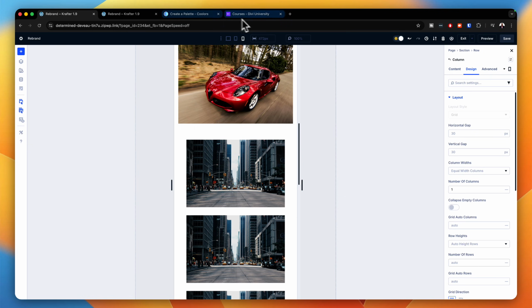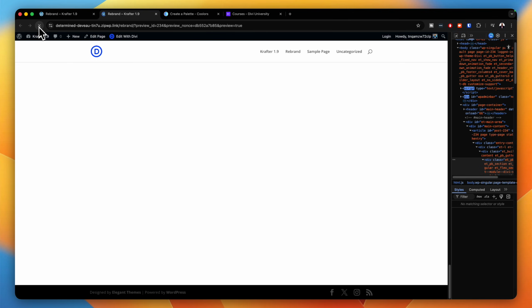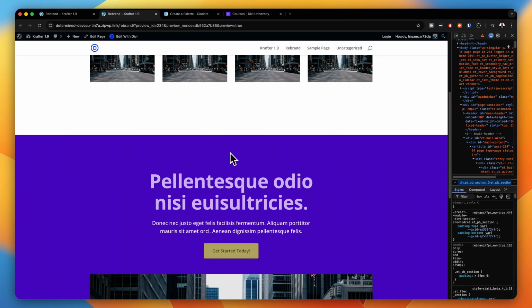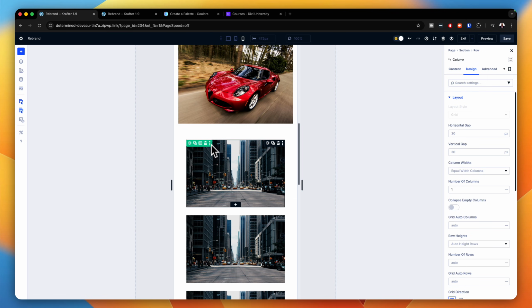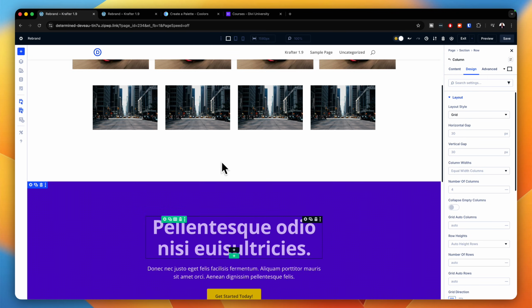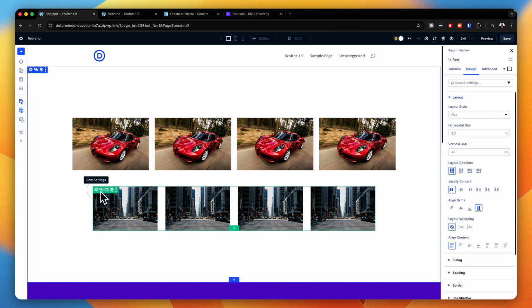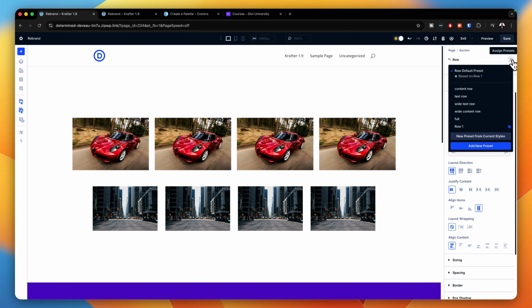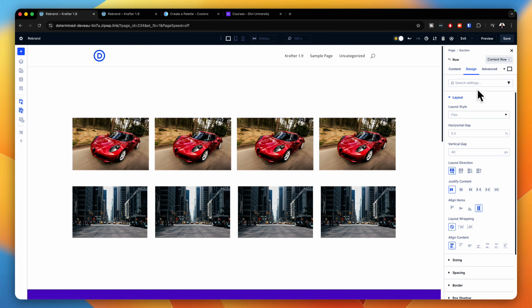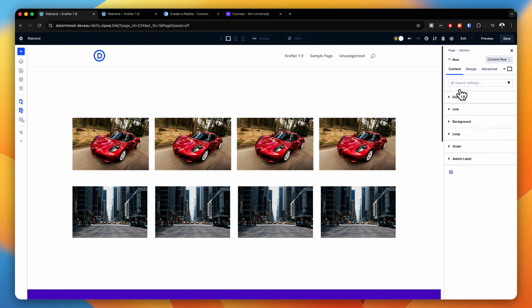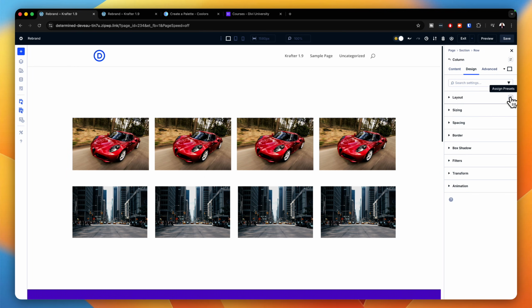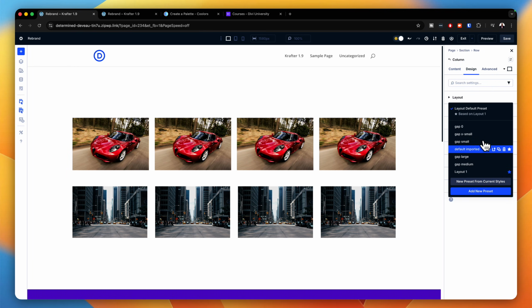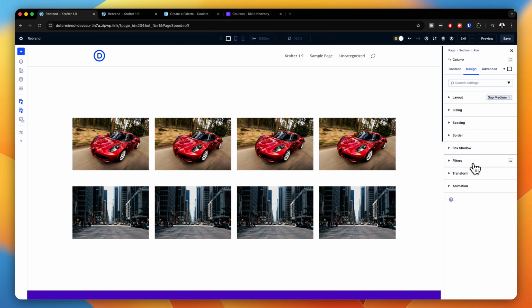But before I do that, I just want to show you how it reacts and how different it is to what we have on the top. So there we go. We have our 4 images. Now, I think it would be fair if we make them look the same, isn't it? So I'm going to come over here. Let's go and choose our column. I want to come to the top, and I'm going to say content row. Okay. And since I have content row selected, I'm going to go to my elements, choose my column, and I'm going to make sure that the gap between the items here is set to, I think it's medium, that we have on the top.